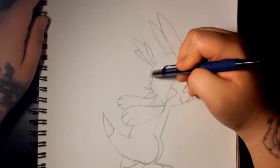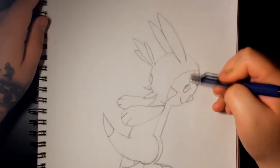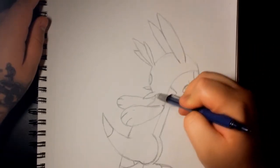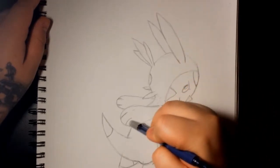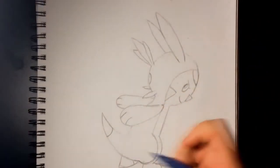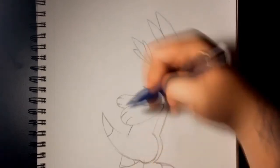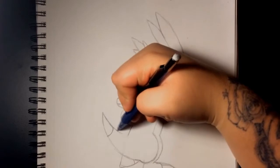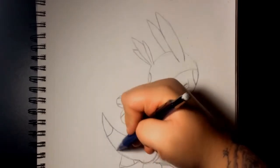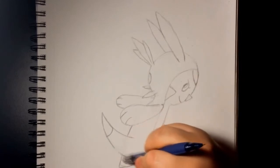Here, here, yeah, so just basically these lines that don't come out there, don't meet up all the way. Alright, just clean this one up, clean these up. Don't erase it completely, that way you guys can still see the line that you did. And just clean it up a little bit. Like that. Clean up the lines like this.